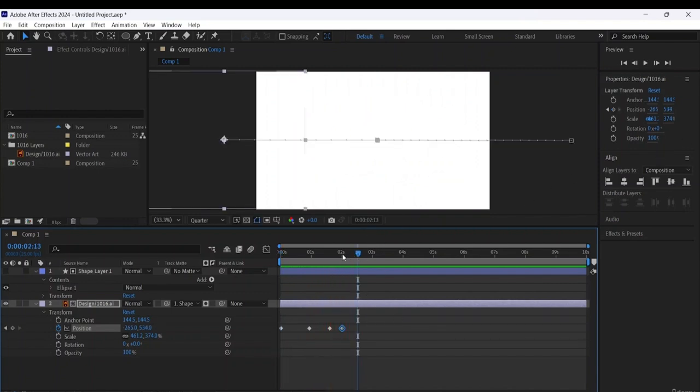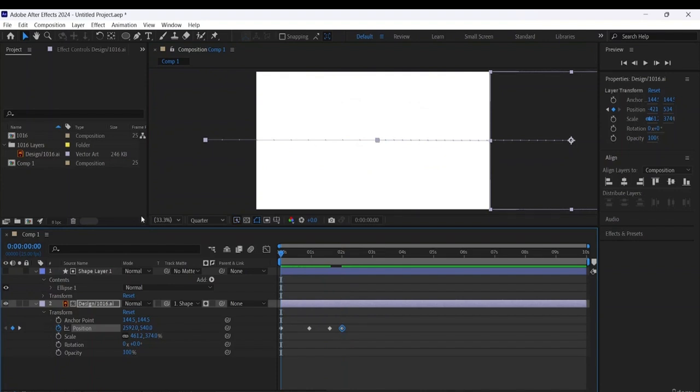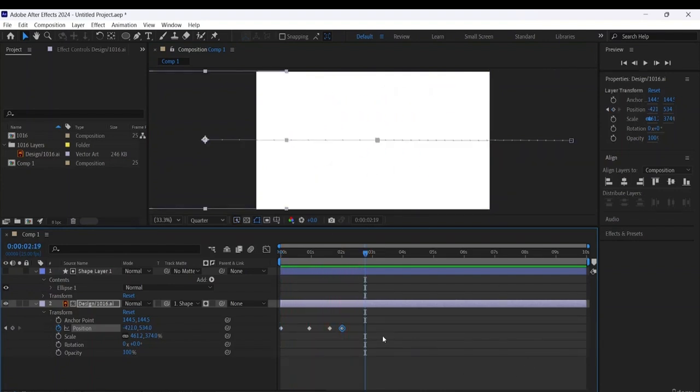Now again, let's come here to this particular point. Let's select this one. Let's click on Shift, and you can actually move it out more. Now let's come here and play this, and this is how it will disappear.